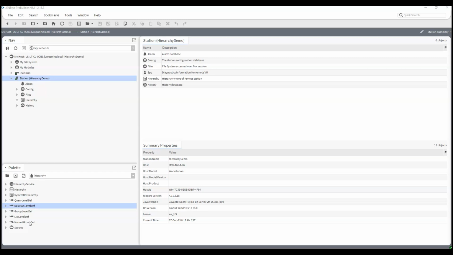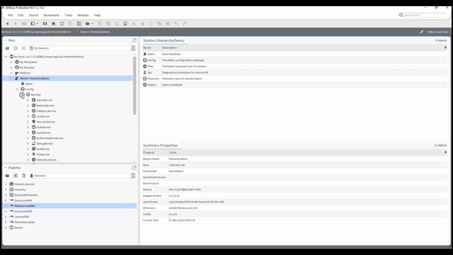So we're going to go over a few query level definitions, a few group level definitions, what it's like to use relation level definitions in some of those hierarchies, list level and the name group definitions, as well as going through a few query context examples, and hopefully break them down to where they actually can be understood. Because query context can actually be really strong if you're good with them, but it takes a while to really understand what's going on.